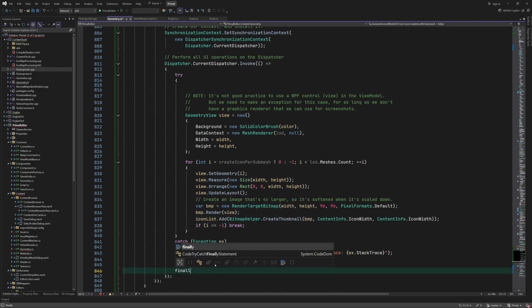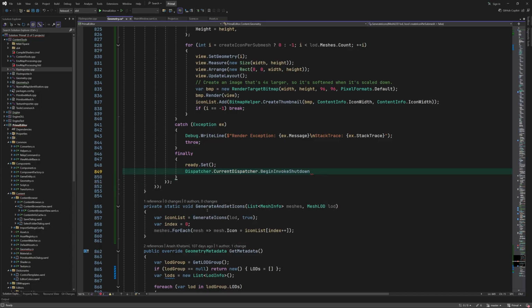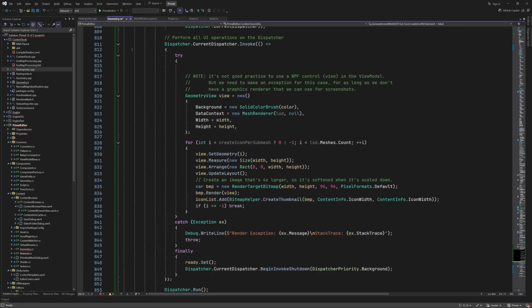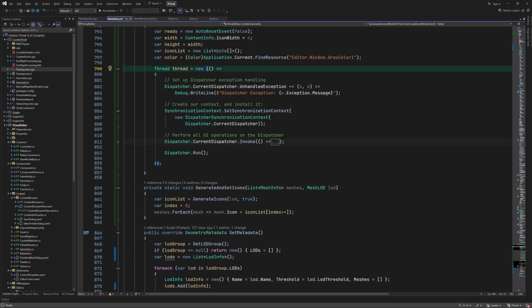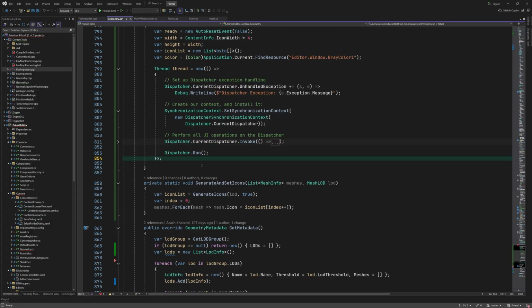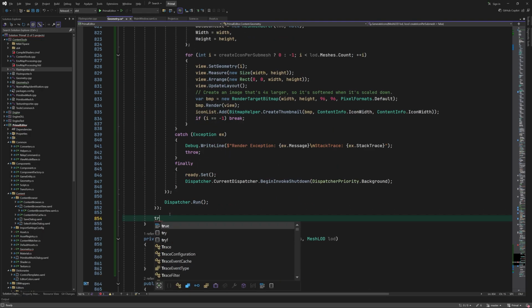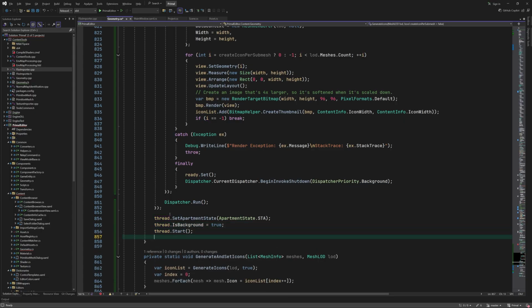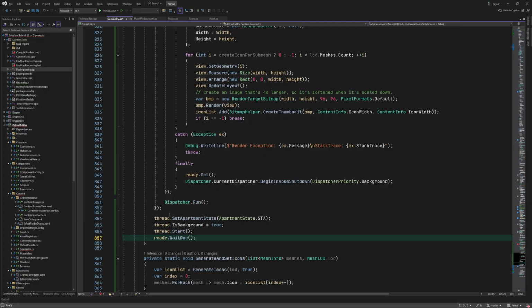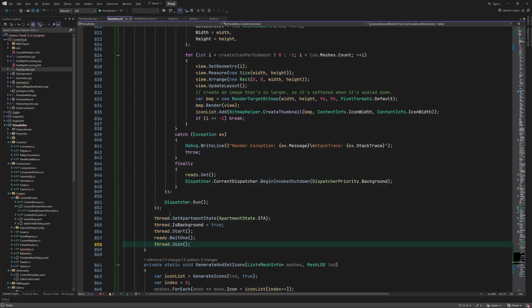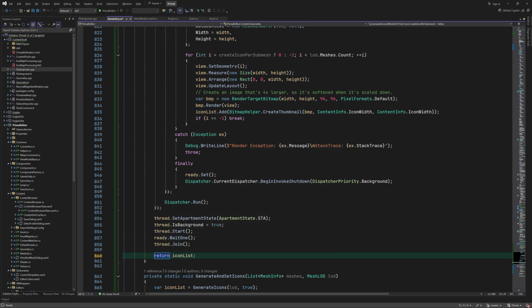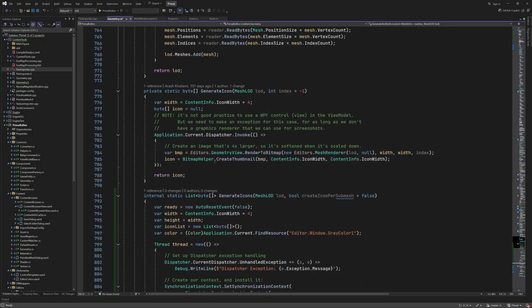The dispatcher should be shut down after we are done with it. Here we can also set a flag to indicate that we are done. Next, we call dispatcher run in order to execute our code on this thread. One condition for UI threads is that they should use the single-threaded apartment state. We also make it a background thread so that it terminates when the main application is shut down. Finally, we start the thread, which will execute our code. We wait for the dispatcher to finish before calling thread join, which will basically dispose of it. At the end, the generated list of icons is returned.